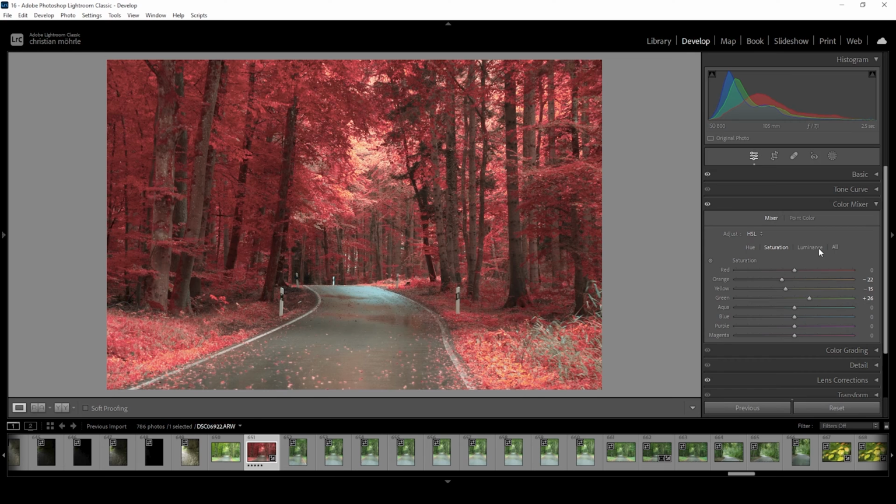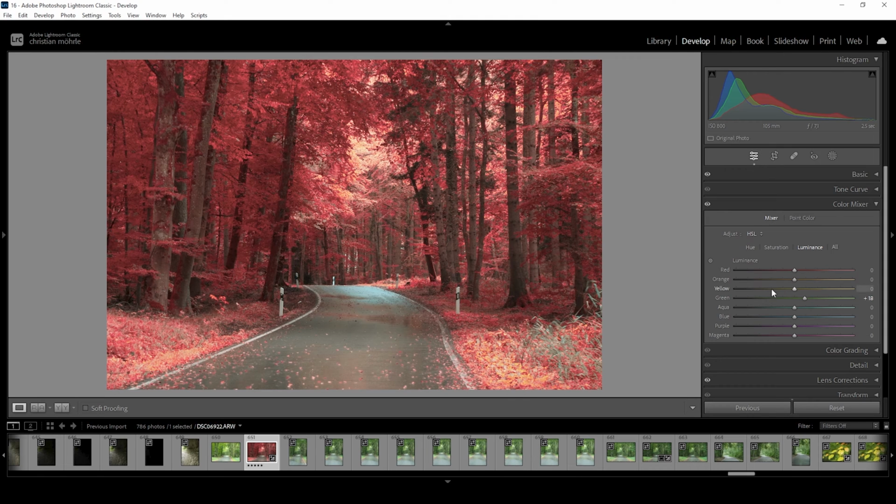We can also make use of the luminance tab again to directly affect those infrared colors we want to target, yellow and green. In this case, I do want to make the leaves a little brighter, so we want to bring up the green luminance. As you can see, we'll make all the original green color tones of the image brighter. So that's looking like a good spot right there.